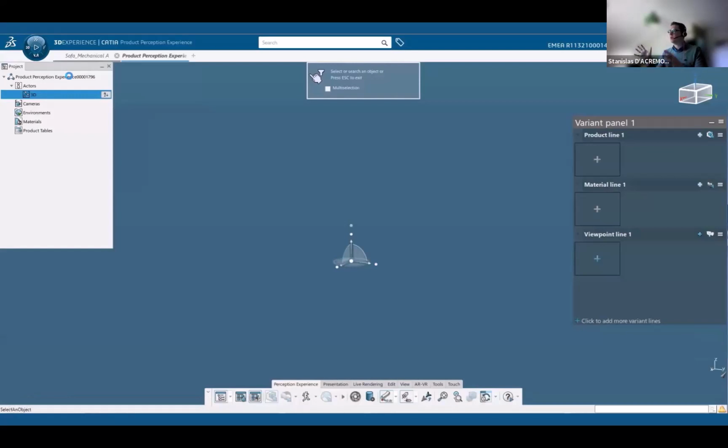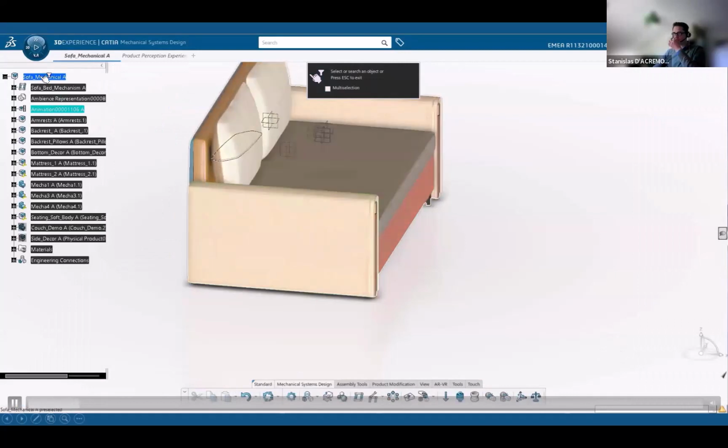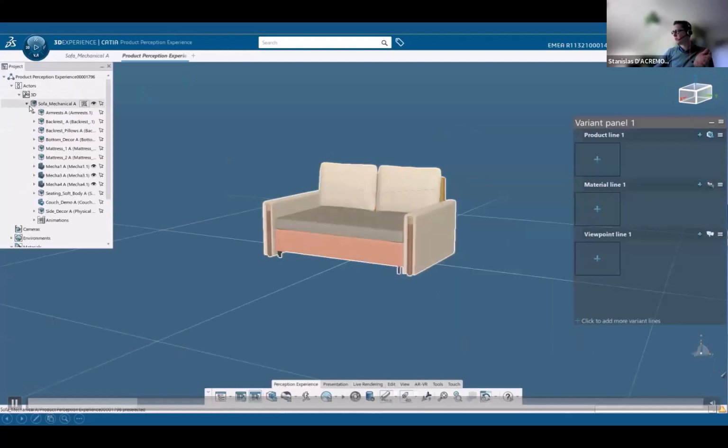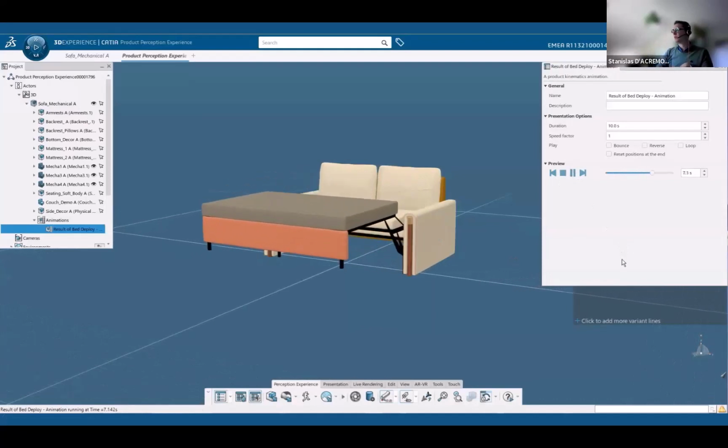So here what we have is Product Perception Experience, our main app for playing experiences and generating experiences. What I did here is import my product with already applied materials into an empty Product Perception Experience.